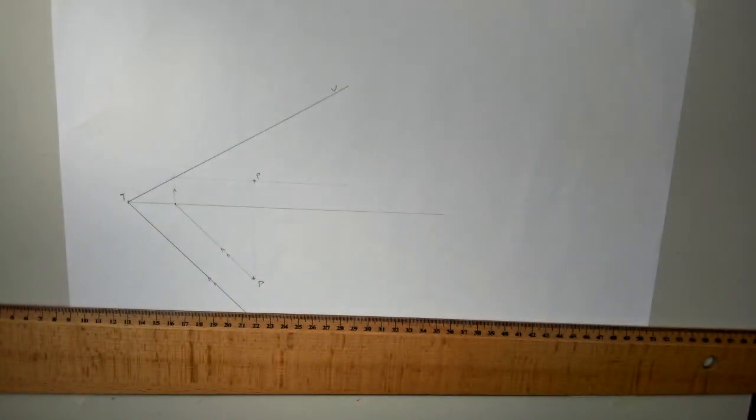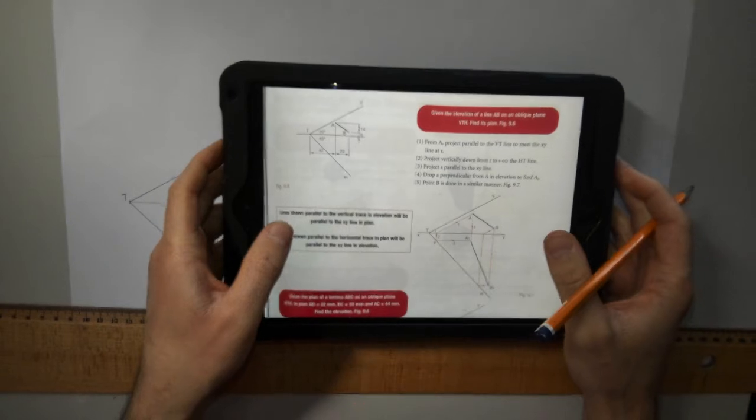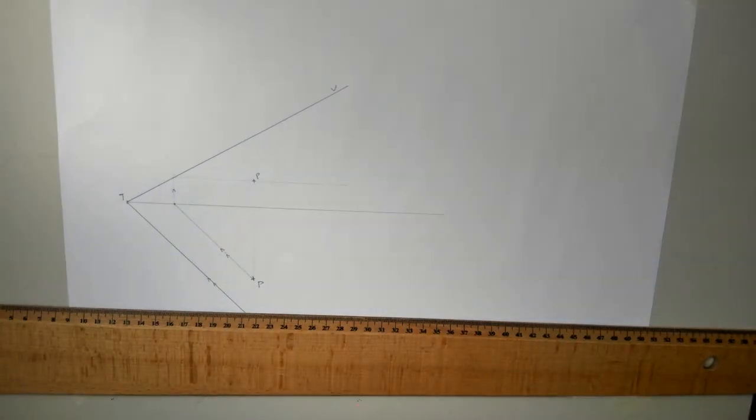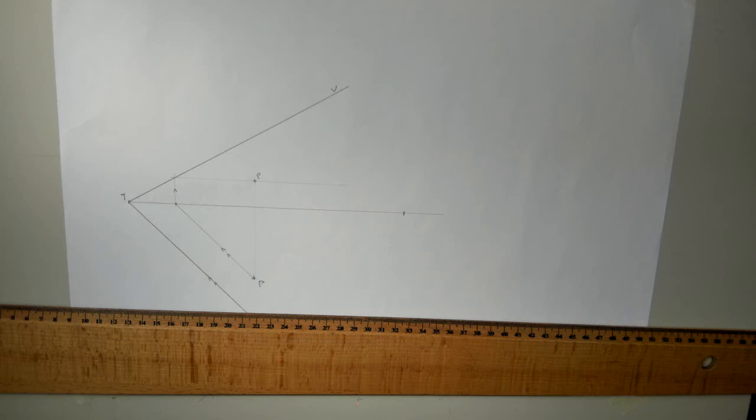For the next one, it's actually given us a line. So we can see there we're actually given the measurements for that, and I've uploaded that picture as well onto Microsoft Teams. So I'm just going to get that one set up. I'm just going to take my starting point as here for the next one. And we're told it's at 30 degrees and 45 degrees.